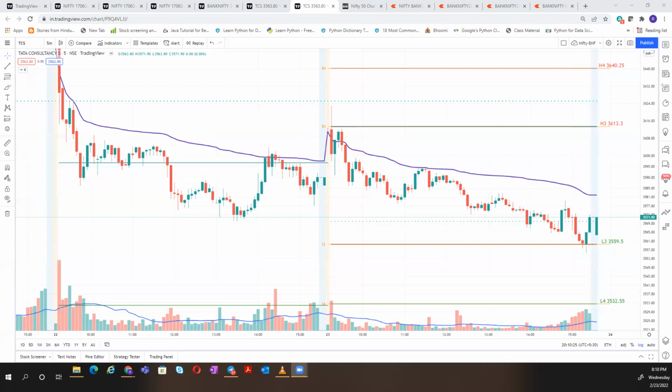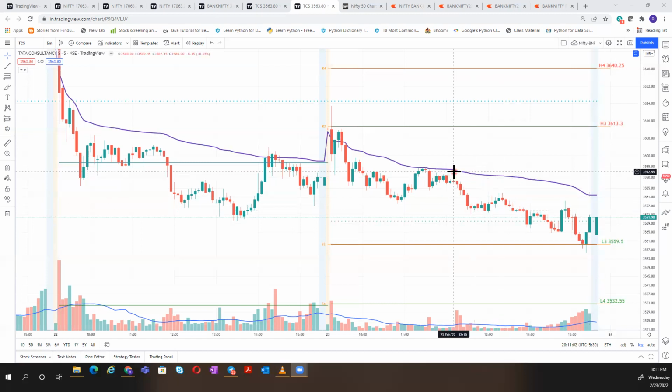Now, this VWAP is calculated at the beginning of the day and ends at the day end. That's all. The best utility of VWAP is within the 5 minutes or 3 minutes time frame, because the volume keeps changing. People will be entering, people will be moving out. So it is suggested that the lesser the time frame, 3, 5, or single minute, the more accuracy you will have to scalp or move along. So 5 minutes is pretty good. You can use 5 minutes or 3 minutes.